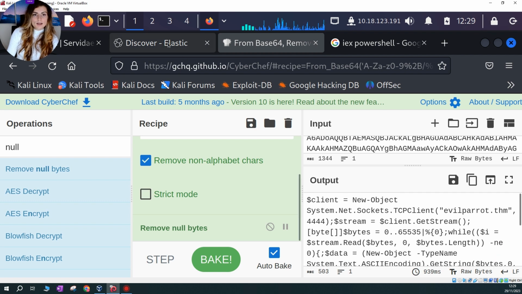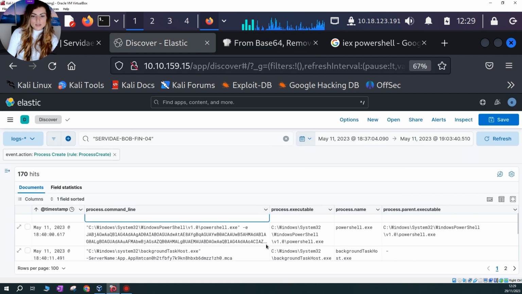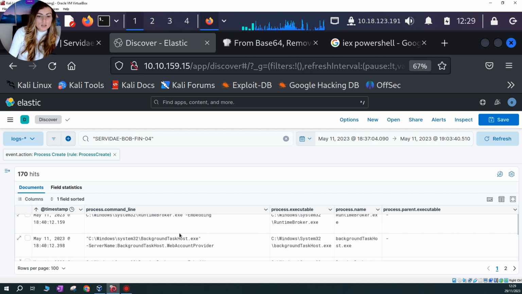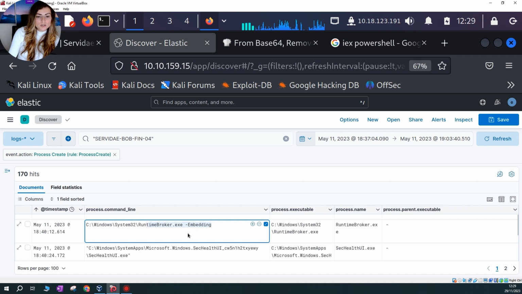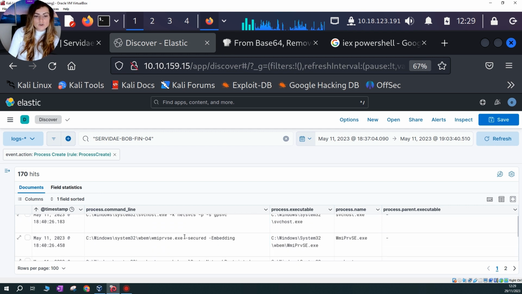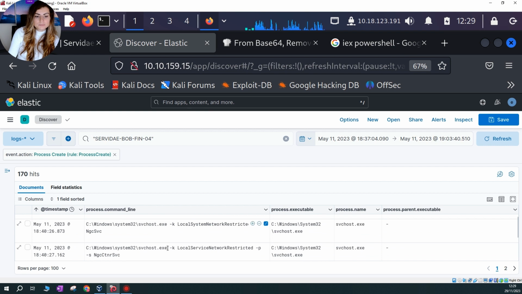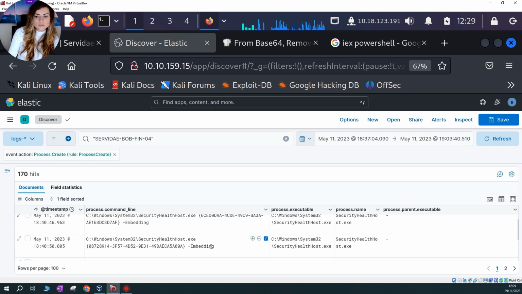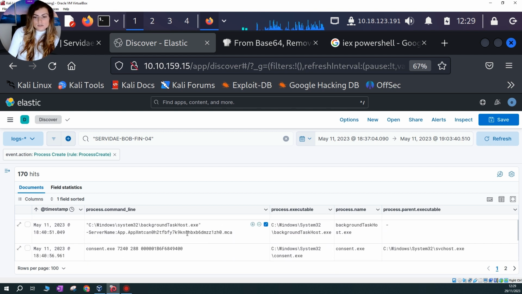All right, and now we know it's the same. We will keep going and try to see something else that is dodgy. Of course, we will not expect absolutely every log to be dodgy when we see this particular activity. So this is just something that has been running in the background. This as well, RuntimeBroker.exe, SecHealthUI. All right, that's fine. Okay, audit logs, embedded. Again, these are some background tasks.